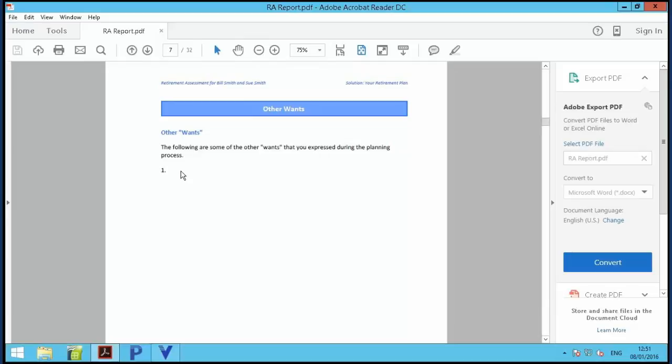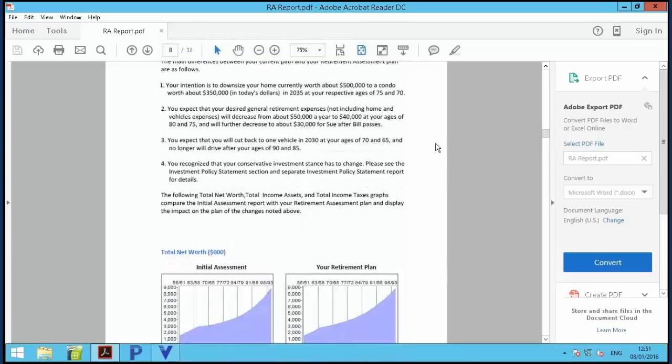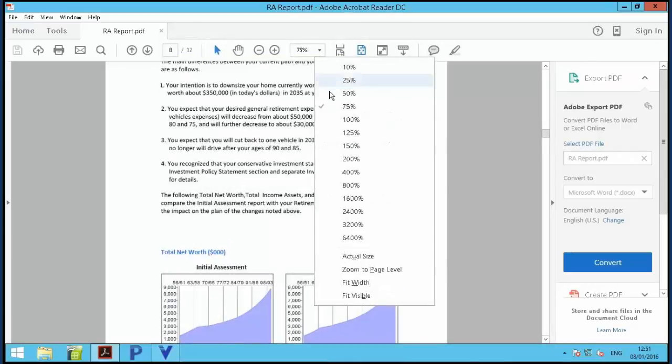If we scroll down to the next page, you'll see the ability to add other wants. So all you do is you click on it and put in anything else that you want to itemize, like those charitable donations that we talked about. You know, the plan will flex right up to a full cash flow based plan. So if they want to talk about charitable donations, you can add them in here. This is an optional section.